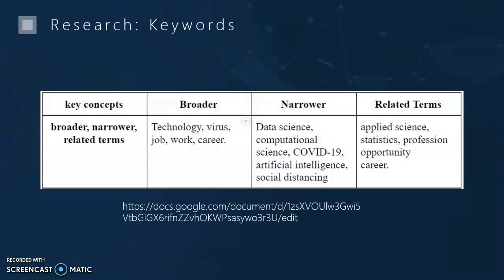Okay, so here is a list of my keywords that I created for my research. Here are 5 regular keywords, which are the related terms on the right, and there are the specific keywords, which are the narrower ones in the middle, and the broader keywords on the left, and with my citation, which is my Google Docs research project.